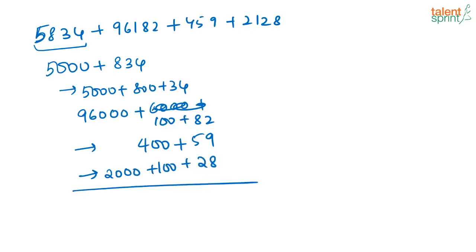Now you try to add it. If you split it like this and then add also, you get the answer faster. Okay, now 96,000 plus 5,000 is what? See, 96,000 you have, then you have 5,000, that is 1 lakh 1,000. Then add 2,000 to this. So it will become 103 followed by 3 zeros.